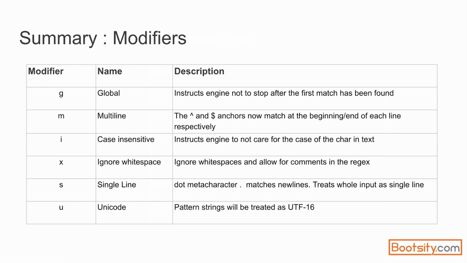After that, we had a look at modifiers. Modifiers or flags are instructions for the regular expression engine for modifying the behavior of search. So if I want to match the regular expression in multi-line mode, I will use the m modifier, and if I want to make it case insensitive, I will use the i modifier.